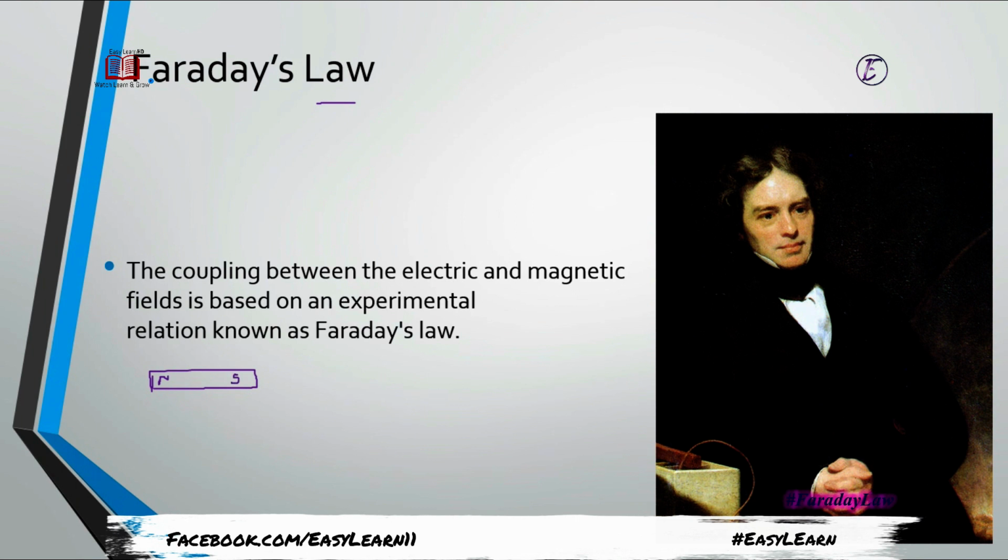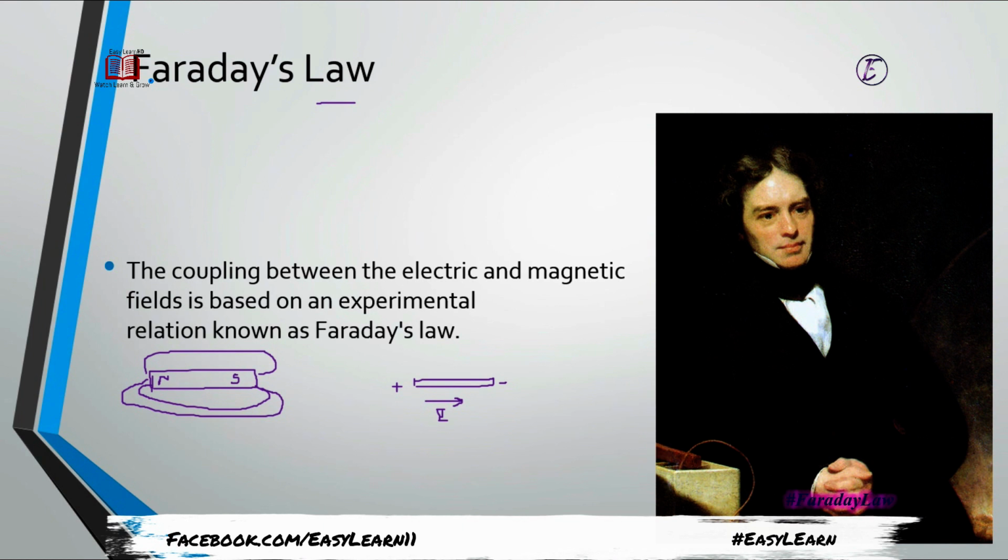For example, this is a magnet with north and south poles, and these are the magnetic field lines. This is the magnetic field, while this is a current carrying conductor. If we connect it with a source, this is the direction of the current according to the conventional current flow, from positive towards negative. When the current starts flowing through the conductor, there is an electric field, and its direction is the same as the direction of the current.